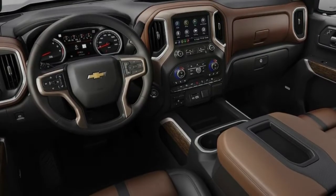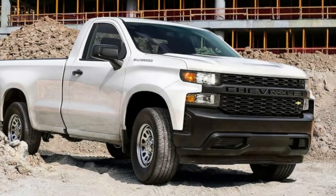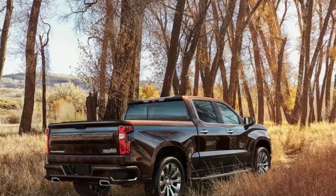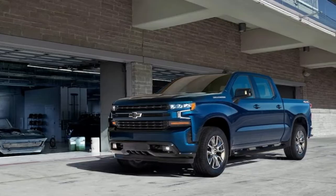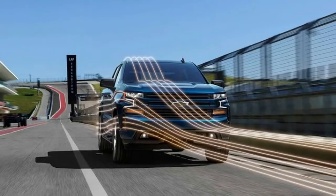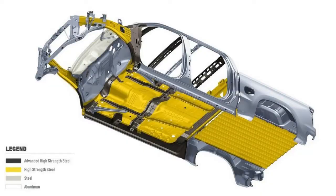Last month, GM teased the 2019 Silverado LT Trail Boss, an off-road variant with hardware from the Z71 package and a suspension raised an additional 2 inches. The dramatic reveal saw the truck arrive dangling from a helicopter, as part of an event in Texas for pickup owners celebrating the Chevy Centennial. The Trail Boss is one of the eight models. GM has high expectations for the new truck and is boosting capacity to produce more of the popular crew cab versions that account for the majority of sales.